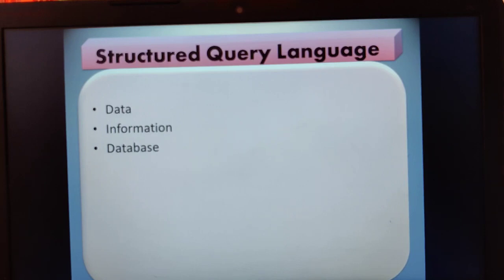So I need to maintain that data systematically in the form of tables, so that whenever I require it, I can get access, I can manipulate it, I can change the contents, I can even update. That process of storing the data in an appropriate manner in the form of a table, so that it can be easily accessed, managed and updated, is called the database. I hope you are understanding. A database is nothing but a collection of logically related data.